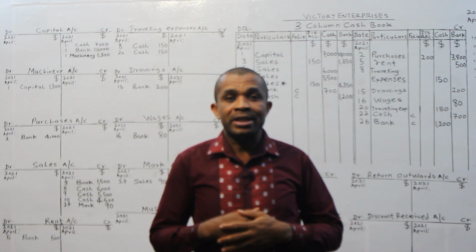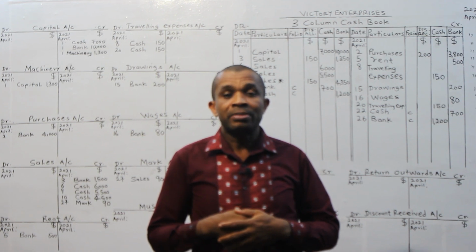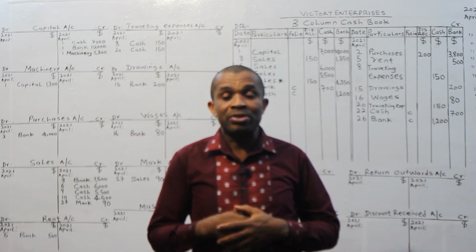April 28th, purchase goods from Mustafa on credit $75. The purchases account is representing our purchase person, while Mustafa is representing the person we purchase the goods from. In this transaction, Mustafa is the giver, while our purchase account is the receiver. We purchase the goods on credit from Mustafa.